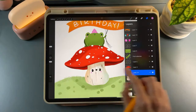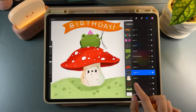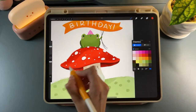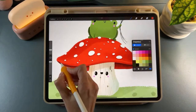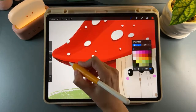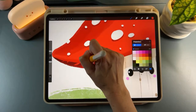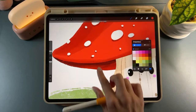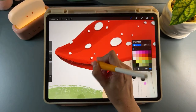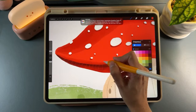Now I'm going to go. Do we need more textures and details in the mushroom cap? Oh, I think we definitely need underneath. So I'm going to go underneath and I'm going to choose this red just because it's so dark. And I'm going to make very thin lines, which is not this. I need to make my brush smaller because I'm pressing like this, so it makes the brush thicker. If I was drawing like this, those are the lines I want. So maybe I'll just do this and you guys are going to imagine that you're seeing everything in my brush perfectly. Oh, that actually looks okay.